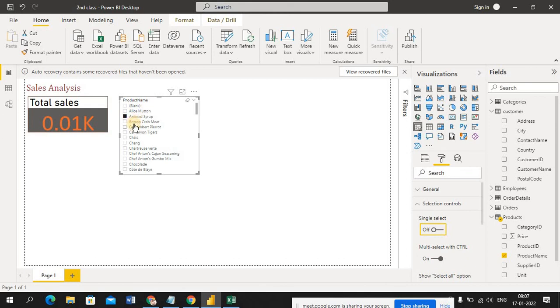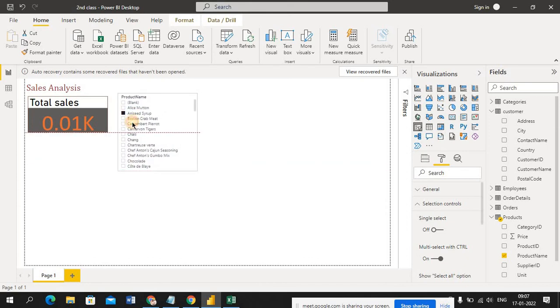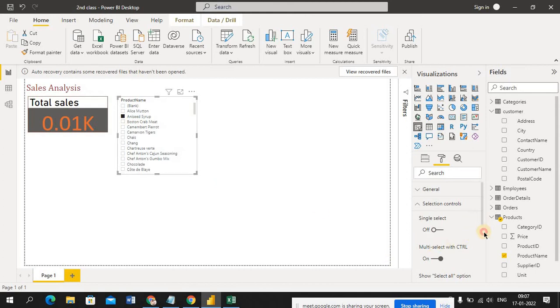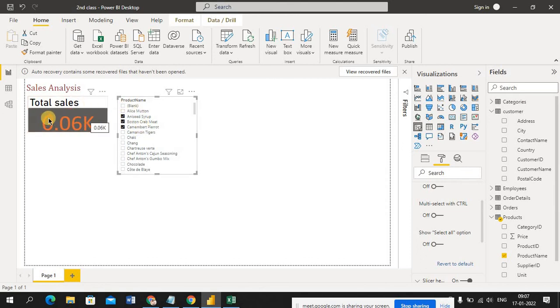If you press control, you can make multiple selections here with the products, multi select with the control. So if I make it off, you can see the checkbox. Yes, I'm pressing control, guys. With multiple selection of products, I can see the sales for these products.